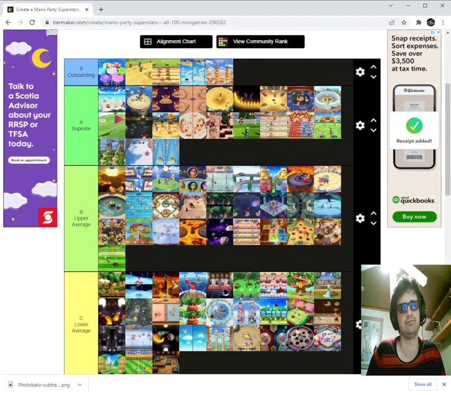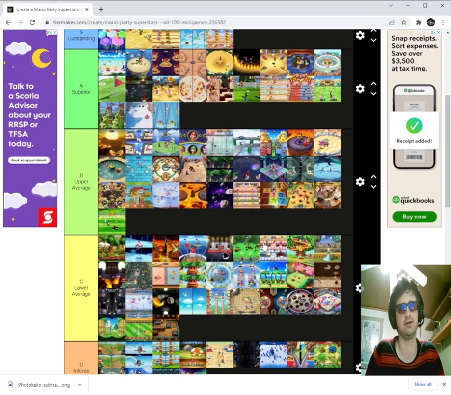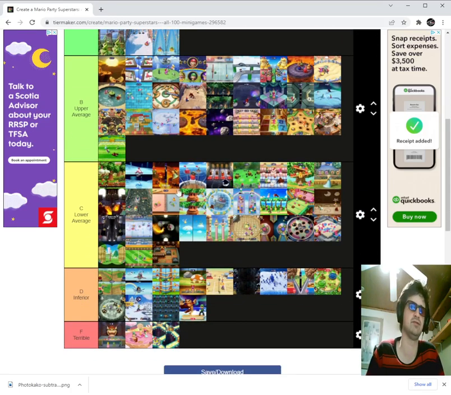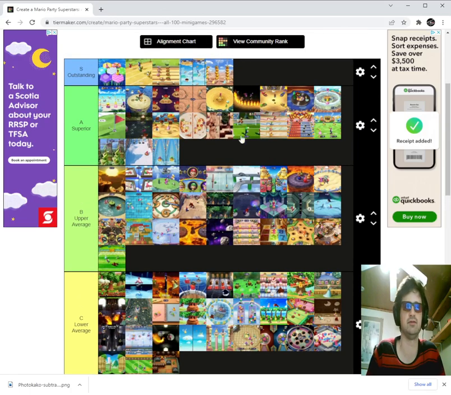A lot of games got hit with the lower average C tier. We have 30 minigames here that are like that, but that doesn't mean they're unplayable. They're not horrible games. They're just kind of games that I would prefer not to play. I feel slightly negative when I choose them, or when they get chosen, right? I feel slightly negative about it. Here I feel slightly positive, and then everything else is really great.